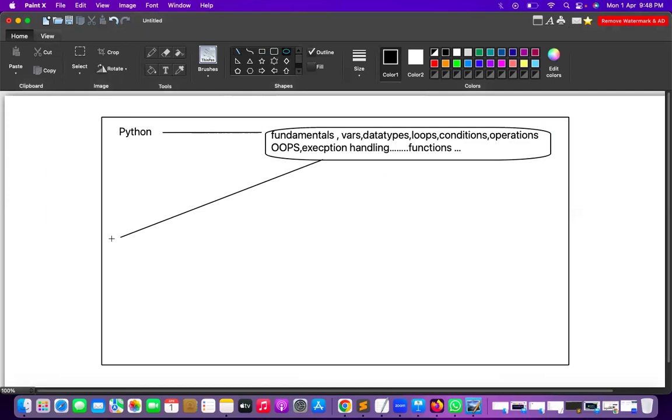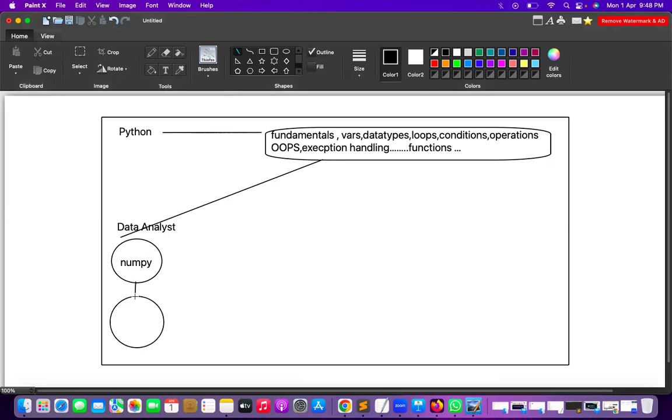For example, I want to become a data analyst. When you want to become a data analyst, you need to learn some programming things, some libraries called NumPy and Pandas.